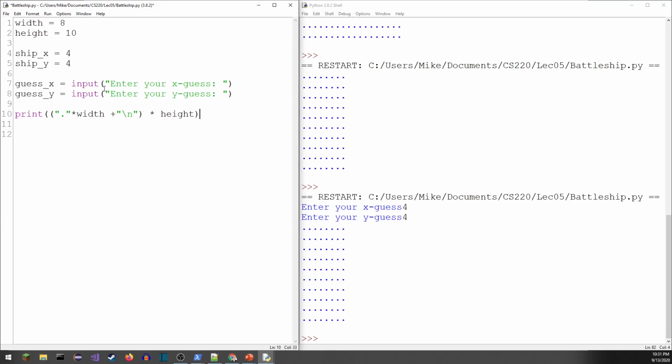Now, one of the things is that when we are writing some code like this, if I have to enter a guess every single time, it's gonna really slow me down. So what I'm going to do instead is just hard code my guess right here. So I'm going to guess 1, and then I'm going to put a pound sign to make the rest of this a comment. And I'm just going to add a big to do. That means I need to delete that and go back to enter your guess. So the user guess is there. But this is going to speed things up.